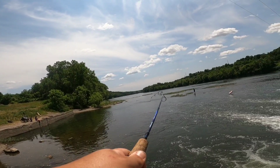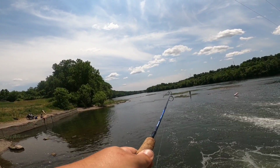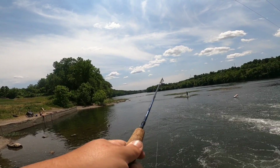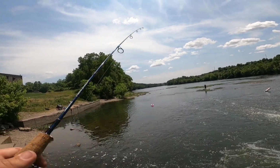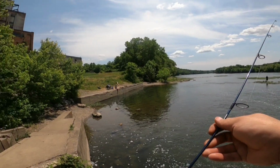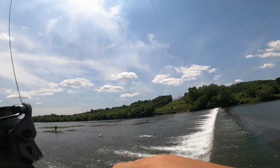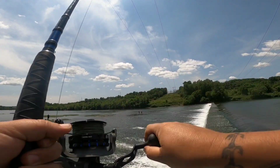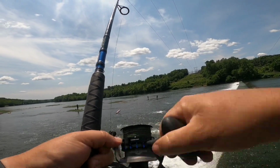Swimming hard too. You just never know. Oh, guys, I think something's swimming with our cat rod or... Oh, he got off right at the surface. Let's go check the cat rod. Is it? Yeah, it's definitely moving. Let's check. Nope, nothing there. The current just took it down a little bit. Let's see if our bait's still on there anyway.